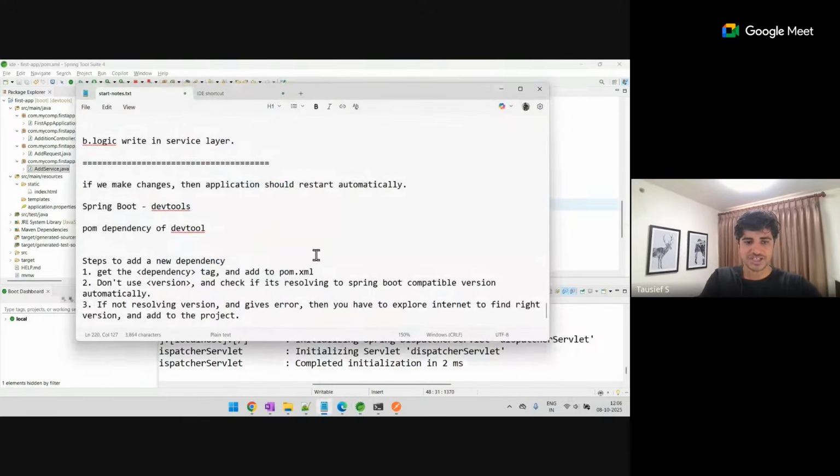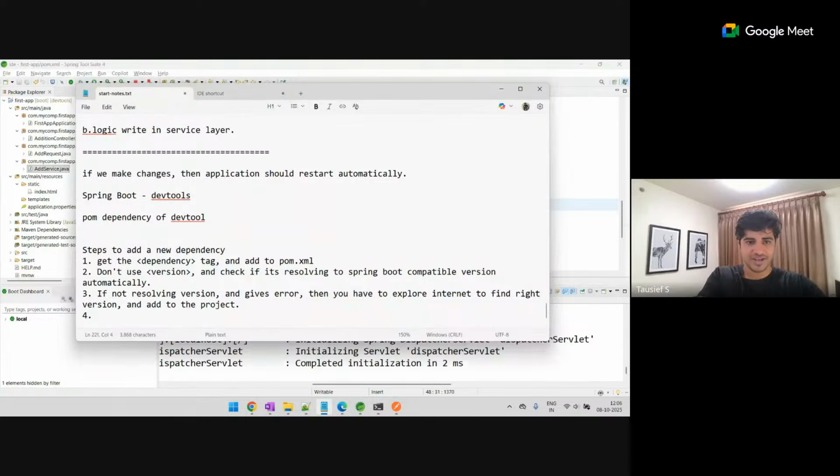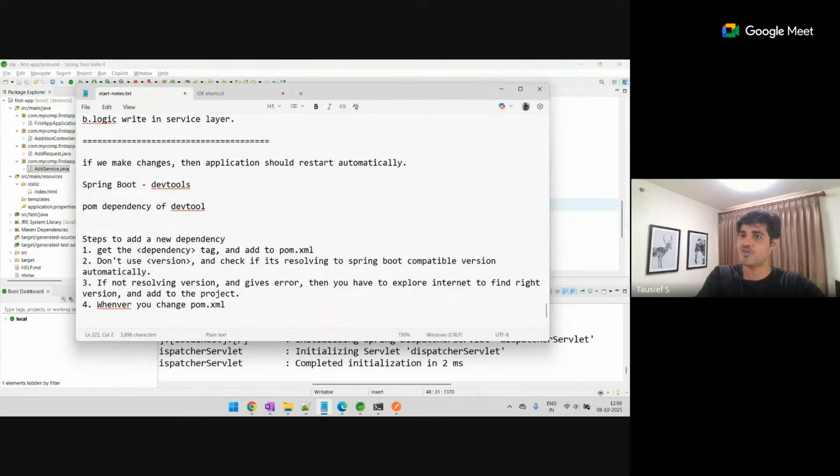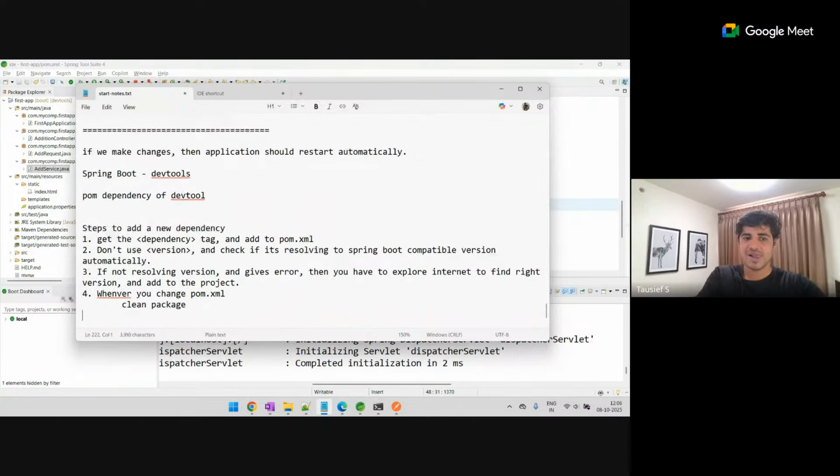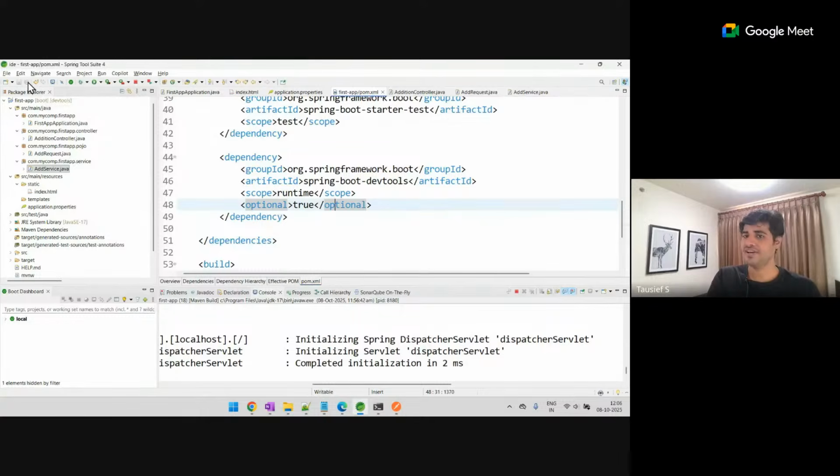Next, fourth, whenever you change pom.xml, you should always follow with clean package and clean spring-boot:run. Sometimes the changes are not reflected when you are doing it in pom.xml. So always stop the previous one and then start it once again. So you have to make sure everything is saved. Stop the previous one. Every time you change pom.xml, you need to be very careful. You need to freshly build and freshly start.